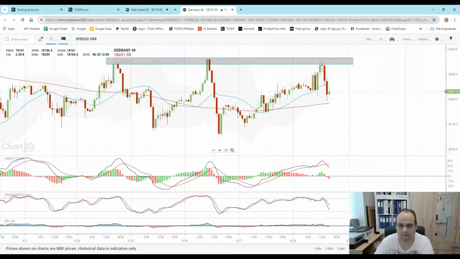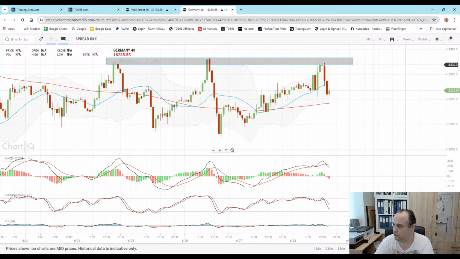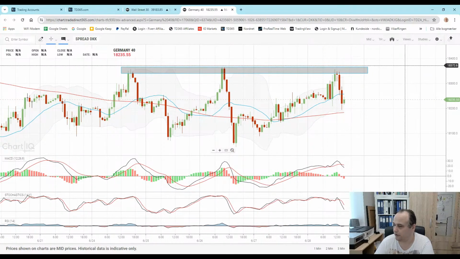And today we're also going to talk about price action trading specifically. I actually want to start by showing you an example from a little bit earlier today. I will try and show you the screen here. Here we go. Now you should be able to see my TD365 platform, and it says Germany 40, which is the German DAX index. Today I drew in this support and resistance area at the top here, as you can see. This is in the 1 hourly time frame.